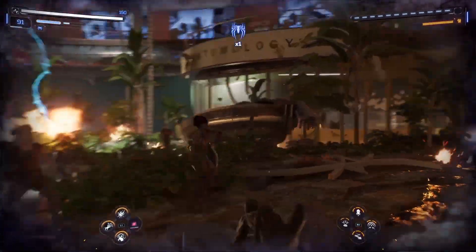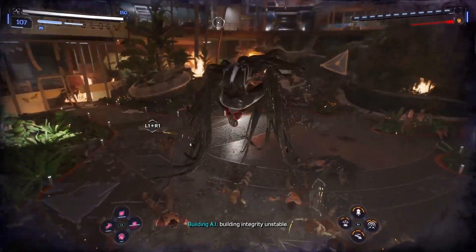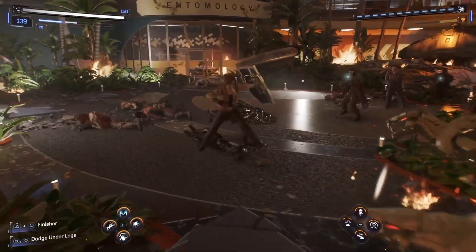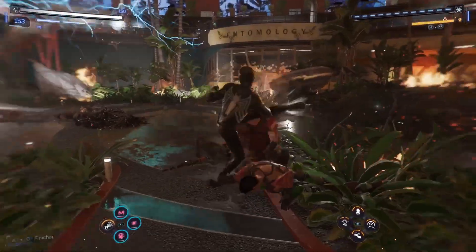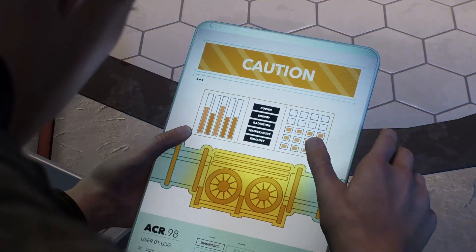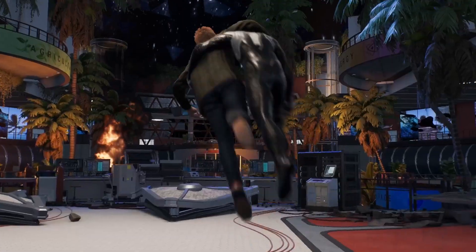Evacuate immediately! Harry's trying to evacuate while I'm trying to clear this area. I know — I'm on the last two steps. Warning: building integrity unstable. Harry, this place is coming down, we need to leave. No, it'll hold — I'm so close. We gotta go, man. Come on, you got it — let's go. And we are out of there.